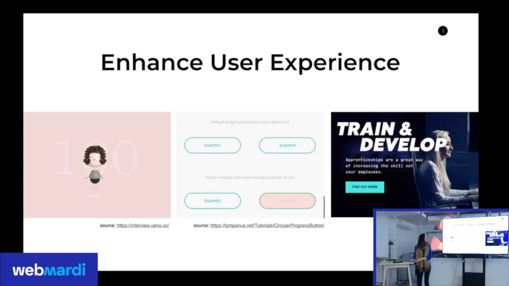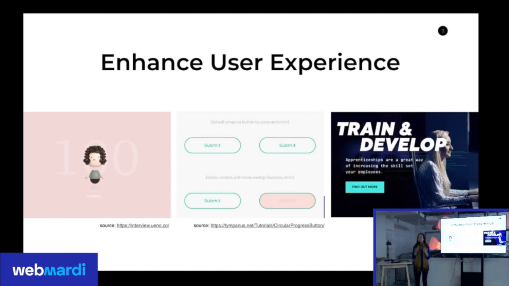Animations can be used with buttons. If you click on a button, you want to know what happens. So if the button tells you, for example, that there's a process behind, and if the process is successful or if there is an error, it is always good to know. Another one, very subtle, you don't even see it, is the small scrolling icon that tells you to scroll down.